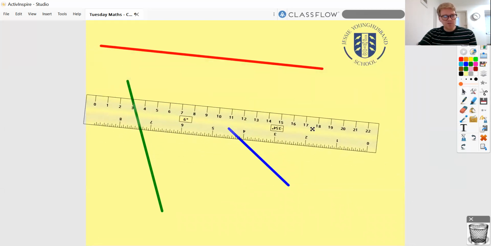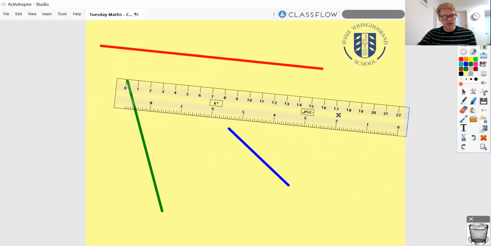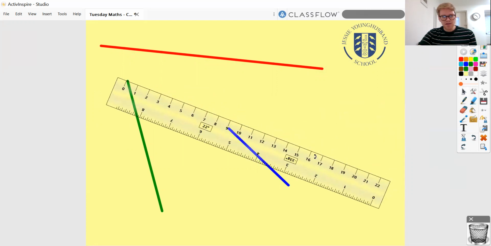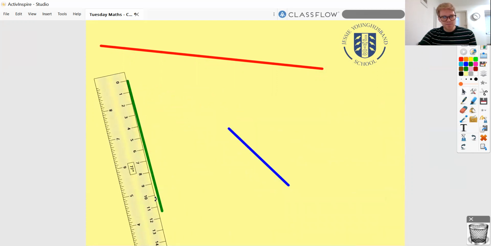Let me have a go at my green line now. So same again, I'm going to line up the edge of my line here with the 0. I'm going to swing my ruler around, make sure it's all nicely lined up. Now let's see, it's going from 0 to, oh, that one's right between 11 and 12. What would you call that one? What do you reckon? How long is that green line? We know it's more than 11 centimeters, but it's not yet 12 centimeters. So I think we can call that 11.5 centimeters roughly.